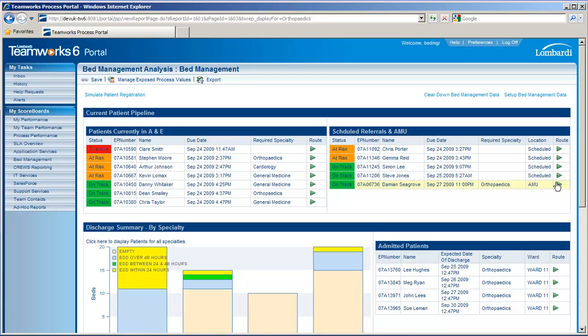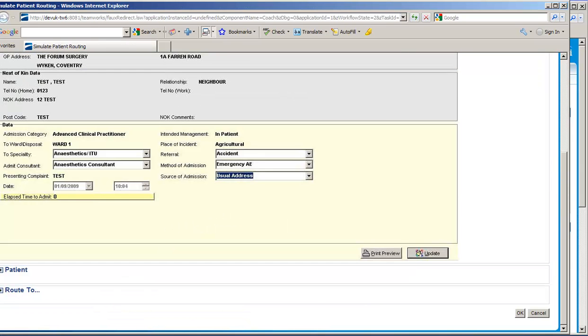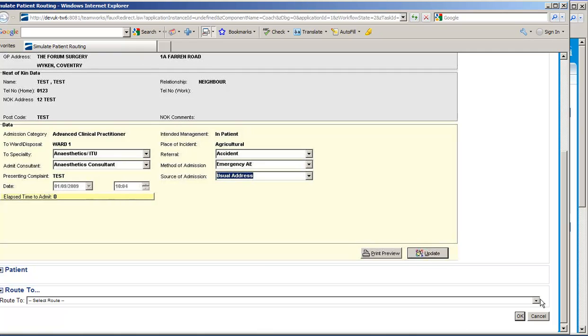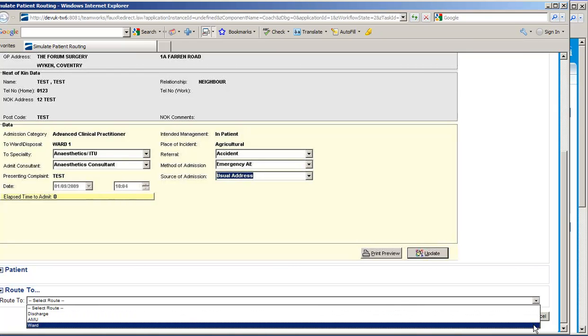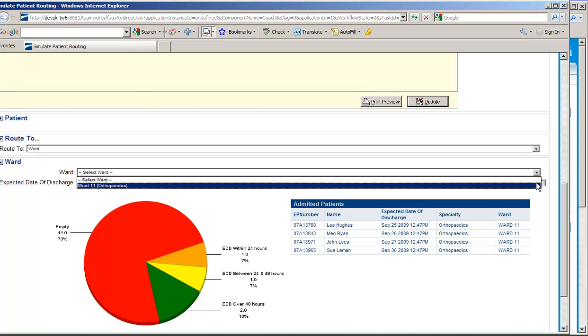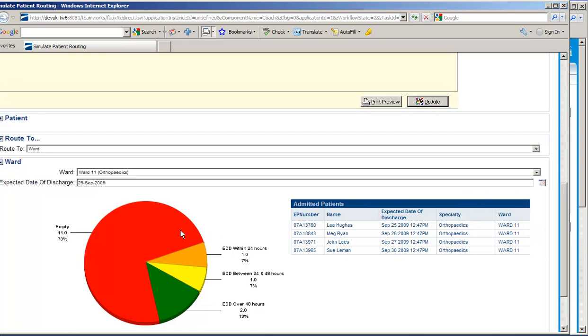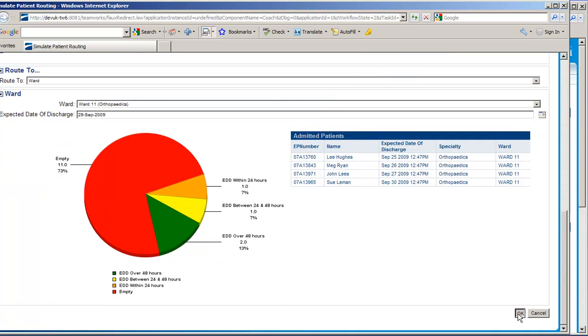And now we can admit him onto a ward. The bed manager routes him to a ward. The system automatically lists wards where there are available beds that are appropriate to that patient based on diagnosis, age, sex, etc. Admitting the patient requires some input concerning the orchestrated discharge process, which begins as soon as a patient is admitted, or even earlier for elective patients. The bottom part of the screen provides the bed manager with a visual display of bed occupancy and expected discharge dates for patients on the ward the patient is being allocated to.